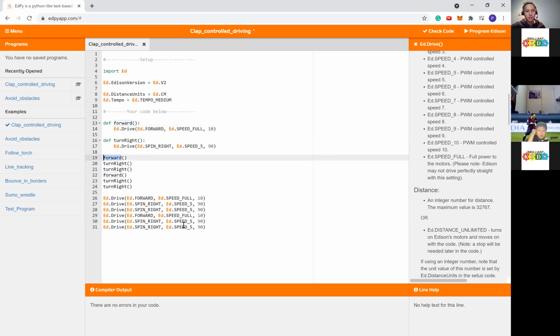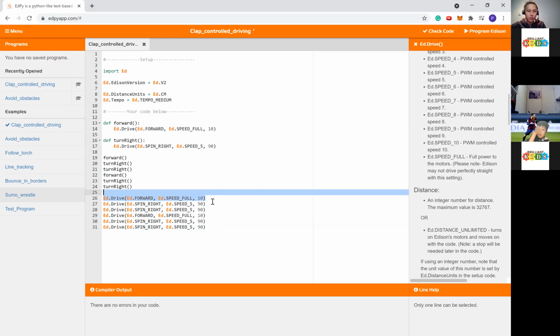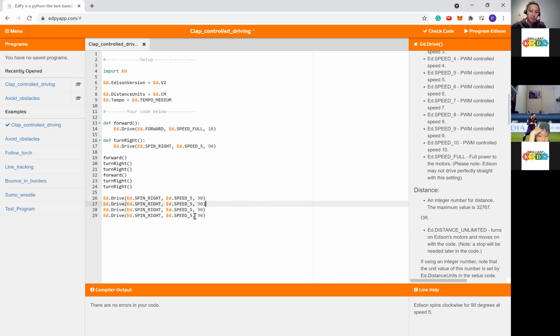Yeah. So say if you want to make it spin 4 times, would you want to call all of this here, just copy paste, do it 4 times, or would you rather do this? Because it's less effort typing it out the second way. Does it make sense?